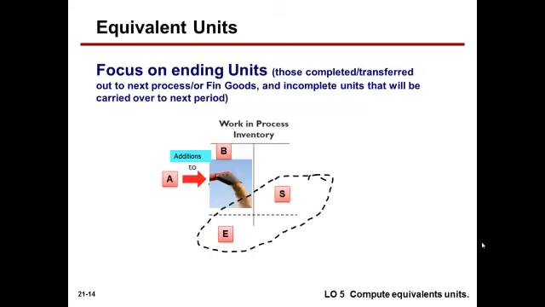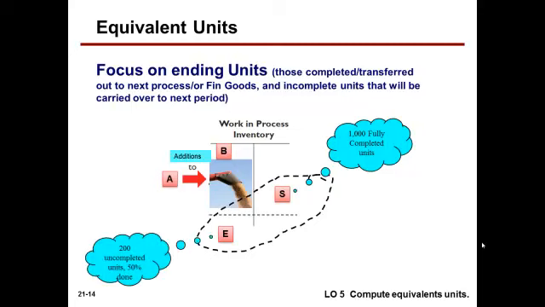Again, our focus is on the ending status, the ending work in process inventory, and at month end, how much we subtracted out that was fully completed. That's our costing focus. Fully completed units transferred out, subtract out a work in process, and the ending work in process. In this case, 200 units, but only 50% completed as of month end.